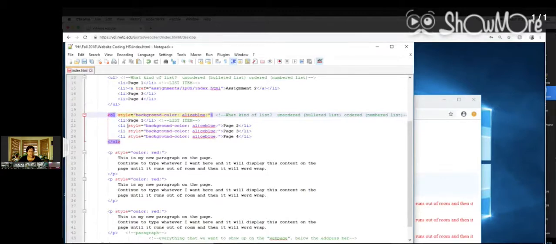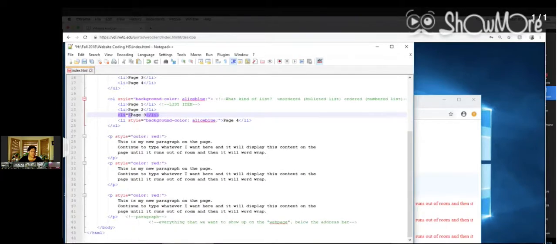So now I'm saying everything inside of the OL will have this background color. So instead of having to put this on 4 separate lines, really all I'm doing is doing it more efficiently.